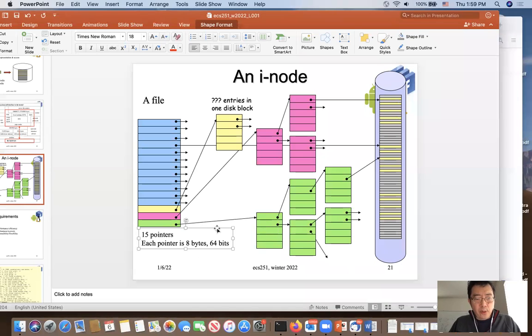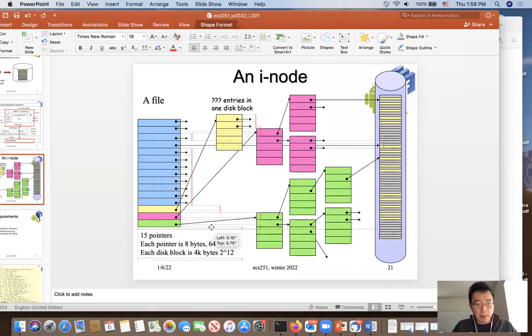And also we're assuming each disk block is 4K bytes. That's actually 2 to the 12. All right, so that's the basic numbers we're operating on.